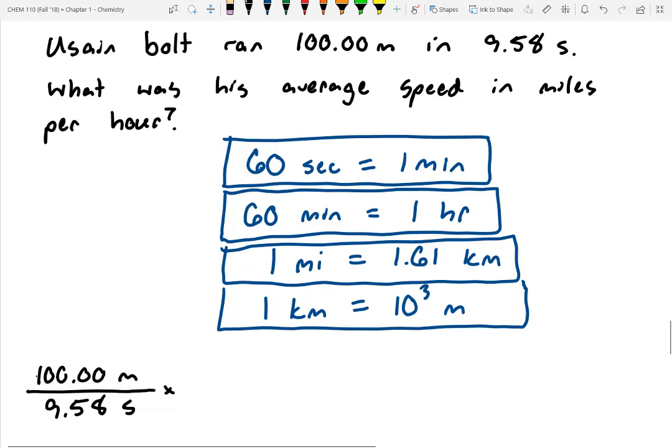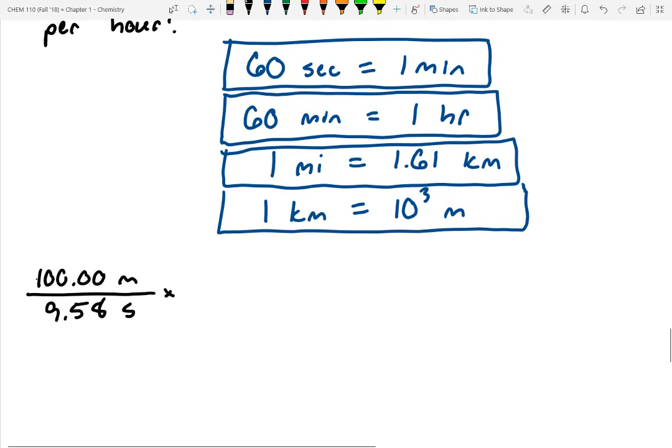All right, we are running out of time a little bit, so I'm going to walk us through this final one. And I'm just going to pick on meters at first and convert meters ultimately to miles because we know we don't want meters in our final answer. Okay, so let's go ahead and do that. So I'm going to cancel out meters by putting it on the bottom. And then up here, it looks like we've got a relationship between meters and kilometers. So I'll put kilometers on top.